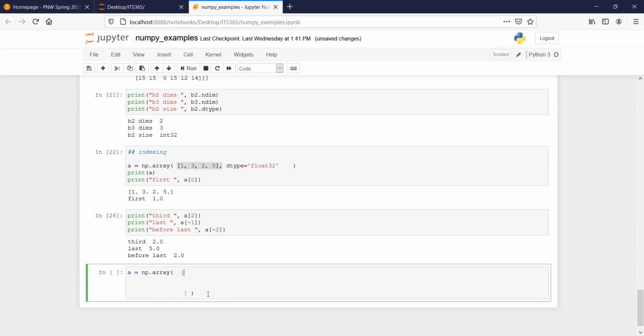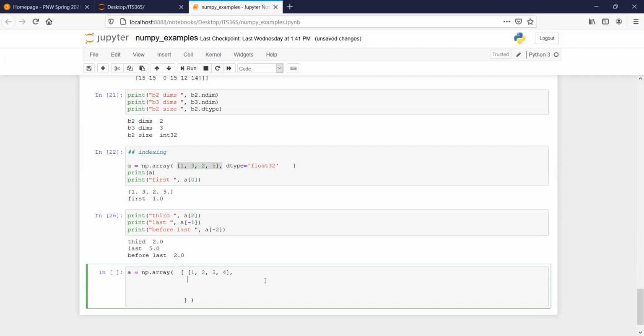All right, and then here we can add our vectors. I'm going to add the first one: 1, comma, 2, comma, 3, comma, 4. And then notice the comma here, right? That allows me, within this set of brackets, to add all the vectors that I want. Okay, let's look at the next one.